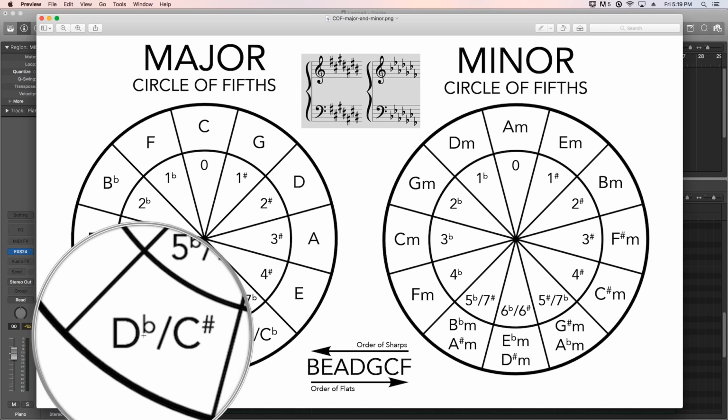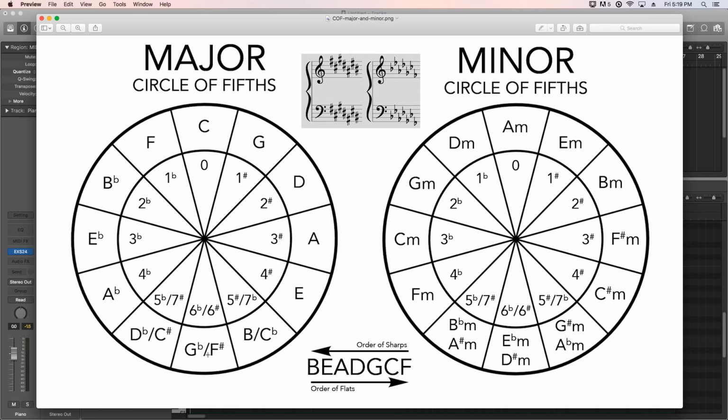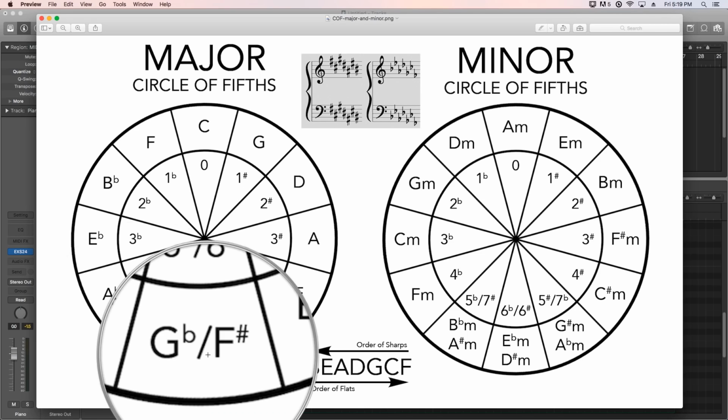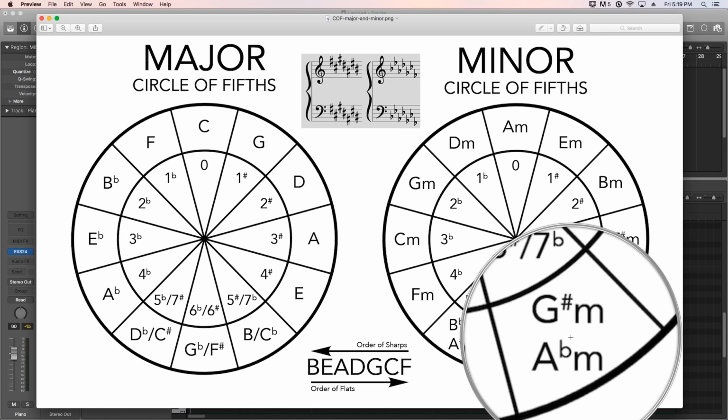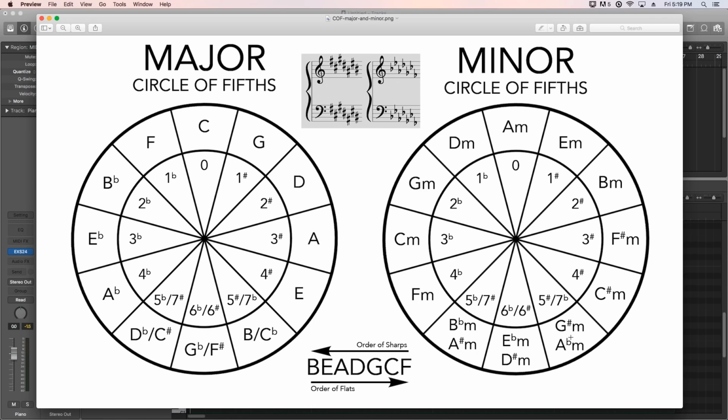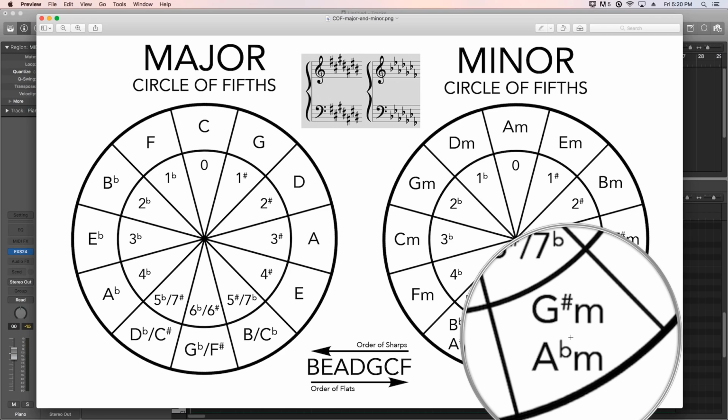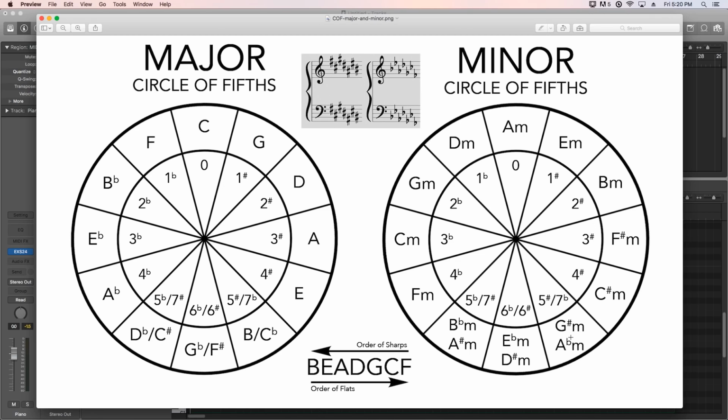There's a couple enharmonic keys down here too. We had talked about enharmonic notes, how say a note can be F sharp, but you can also refer to it as G flat. The bottom 3 keys or scales on each of the circles of fifths have enharmonic keys. So they're keys that are literally identical. Like if you looked at it in piano roll, it's going to look identical. But if you look at, say, G sharp minor and A flat minor on staff paper, they're going to be written completely differently. So they're just enharmonic keys where all 7 notes of the scale are enharmonics. That's what those are.